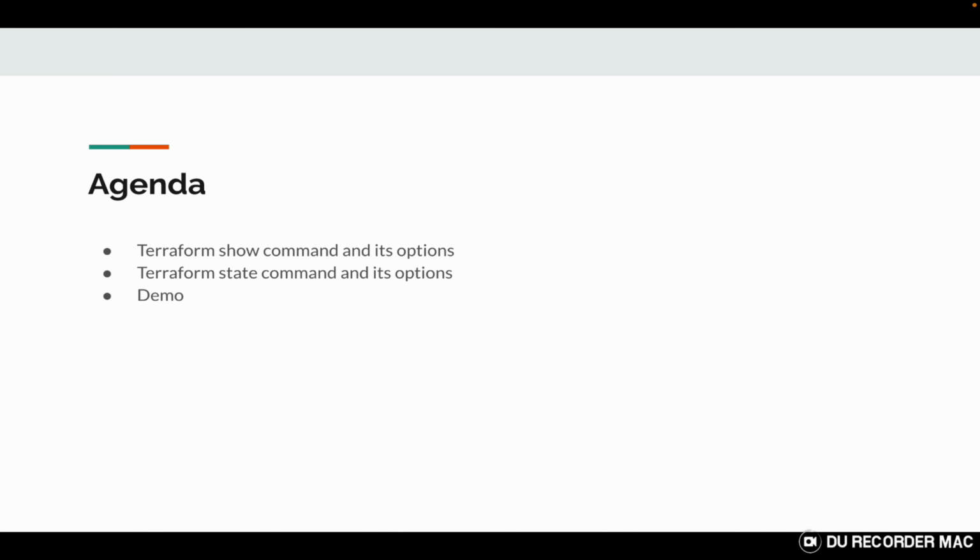So this would be the agenda for this video. We'll talk about the Terraform Show command and what all options are available, and then we'll switch to the Terraform State command and what all options are available for this command, and then we'll give a short demo of both the commands using Visual Studio Code.